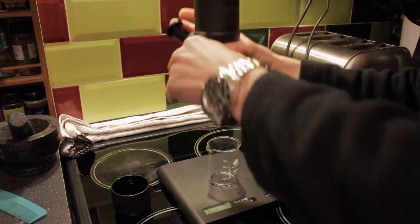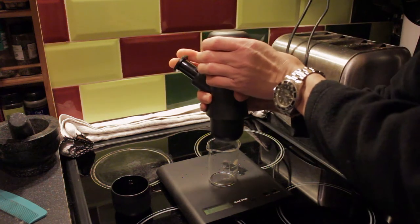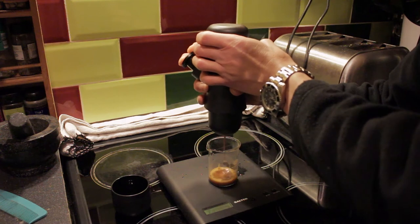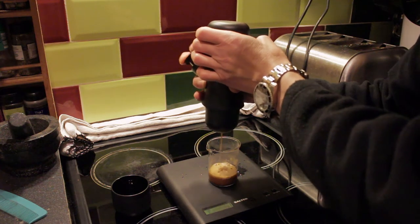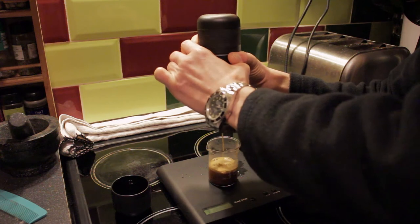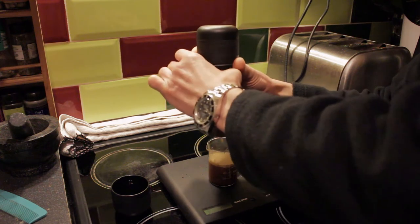Now, the manual says that the first six pumps will actually pre-infuse the coffee, and then subsequent ones will actually pump the coffee out. So, here we go. That gets very firm. Very good workout for your fingers. And you can see already that that's actually blonding quite a bit, which, as I suspected, you put in quite a bit of water through a single shot's worth of espresso, really. But we'll go ahead, extract the whole thing, and see how it tastes.